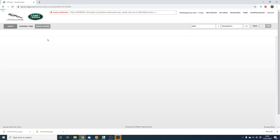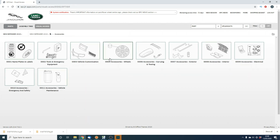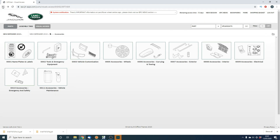Right, but let's go back to. So we've covered all of that. There's deployable side steps at the end here, and there's a sort of winch bumper here as well. Right, let's go and have a look. So that covers the accessories. There is another section with wheels in. They've only got one accessory wheel here, which is £595, 20 inch. But if I go to the standard section and look, we can see wheels there. There's some deployable tow bars, but let's get out of here. Let's go and have a look around some more.